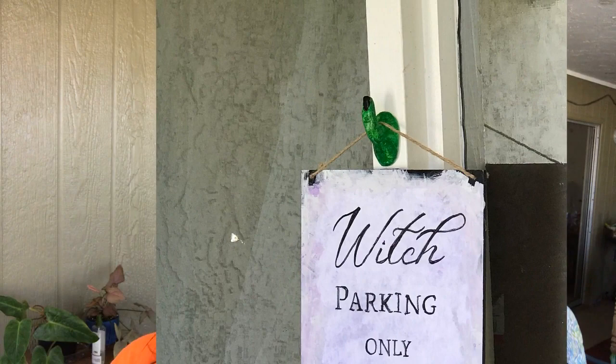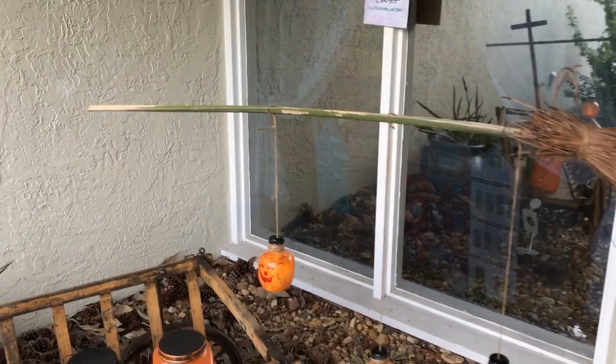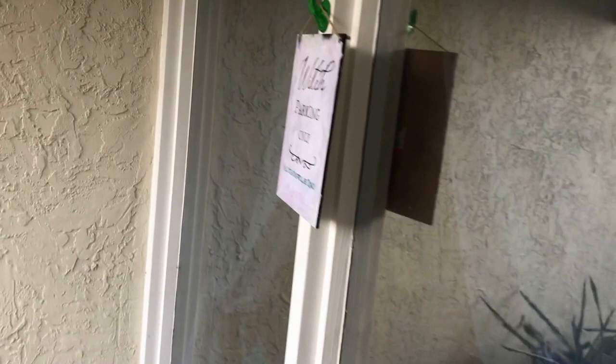Clean and leave the stick adhesive for 24 hours before hanging anything. And then I put up my witch's sign with the broom and the jack-o'-lanterns, and I even pulled out my Halloween decor from last year that I made — if you missed that, I'll link it too. And yeah, here's how it looks. Thank you so much for watching the Asking Spot.